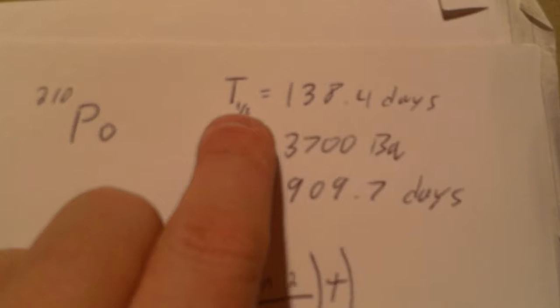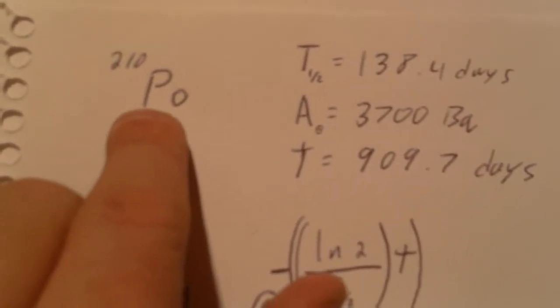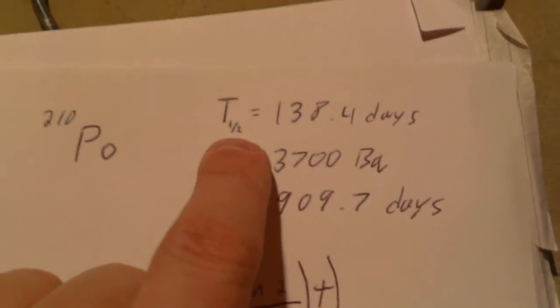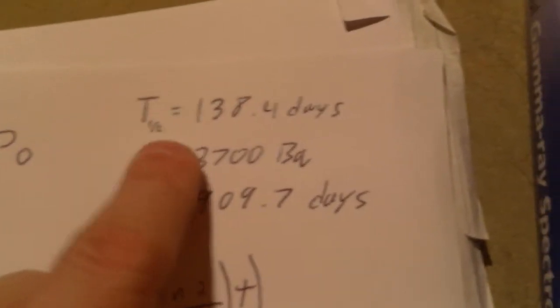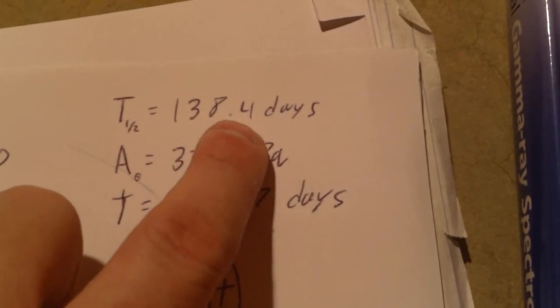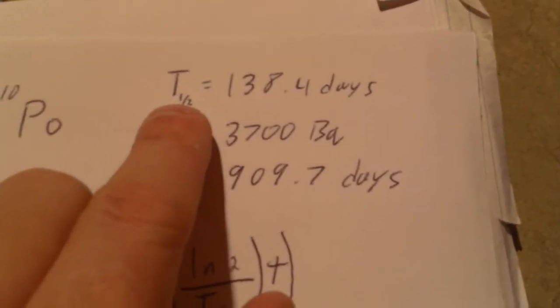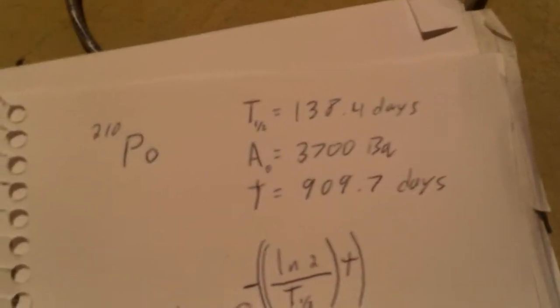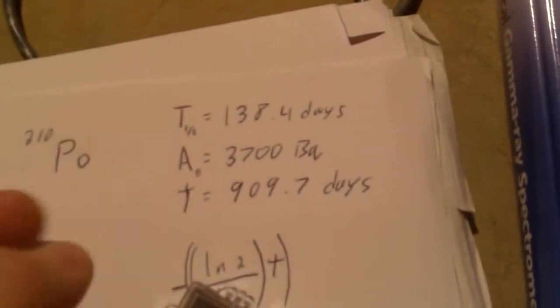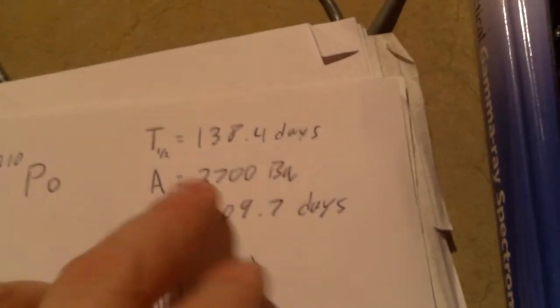So I'm writing down on my piece of paper here, polonium 210, which is the nuclide, half-life, and I'm calling that T sub half to make it simple so that I can remember what it means. T sub half, that's the half-life, and it's equal to 138.4 days. This is a variable. You could call it X and Y and Z if you like, but if you start doing that, it gets kind of confusing as to what it means. That's why I called it T sub half. But you can call it whatever you want.